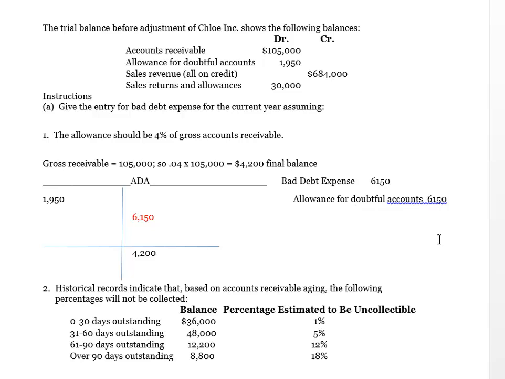$6,150. So to make that journal entry, we need to debit the bad debt expense and credit the allowance for $6,150. Again, you'll recall that whenever you're making an entry for the bad debt expense, you're trying to set up the value of receivables that are unlikely of collection for the period. So that debit to bad debt expense does that in part, but you also need a credit to the allowance for doubtful accounts. So this is why we are looking at a reconciliation of the allowance in order to determine what the debit to bad debt expense is.